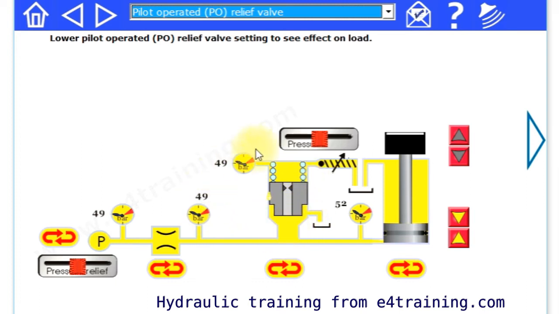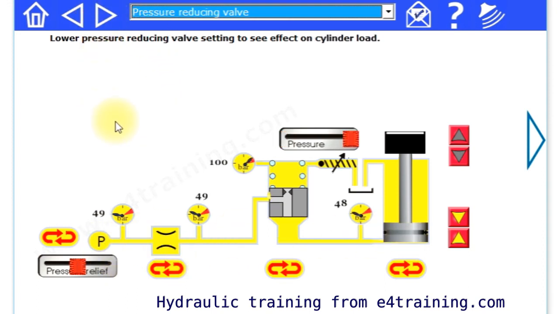If you've got a high pressure drop across your relief valve, you've got a high pressure drop with a spool, which is an area of potential risk of contamination. So it's really good if you're a maintenance engineer and need to understand why things are breaking, to look inside the valves and see what's happening. You can do it here, and then you can do it from data sheets as well and see some of the potential issues and look out for risk points.